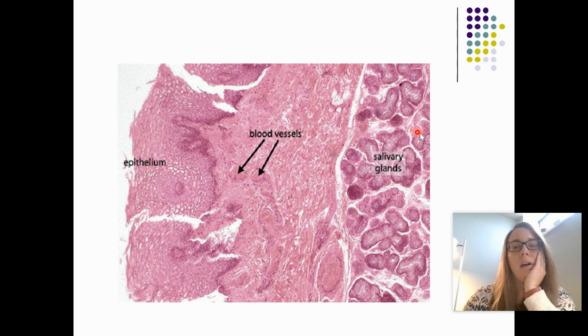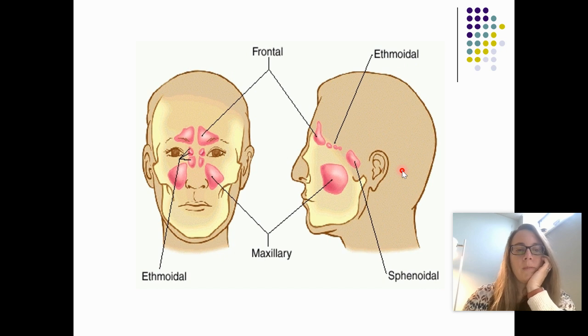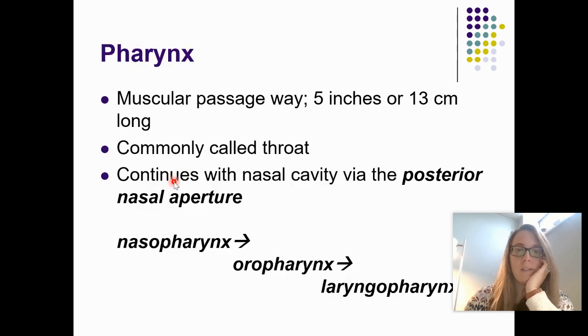So here is our oral mucosa. So this would be our stratified squamous epithelial cells. This is the mucosa, this is the submucosa, and this is actually showing some salivary glands that would be producing saliva in the mouth. In this image, we're looking at our sinuses. So these would be our sinus cavities, our paranasal sinuses, para meaning next to nasal sinuses. And again, they can fill with mucus when we are sick. They can get plugged up, and that's what can cause those sinus headaches and sinus infections.